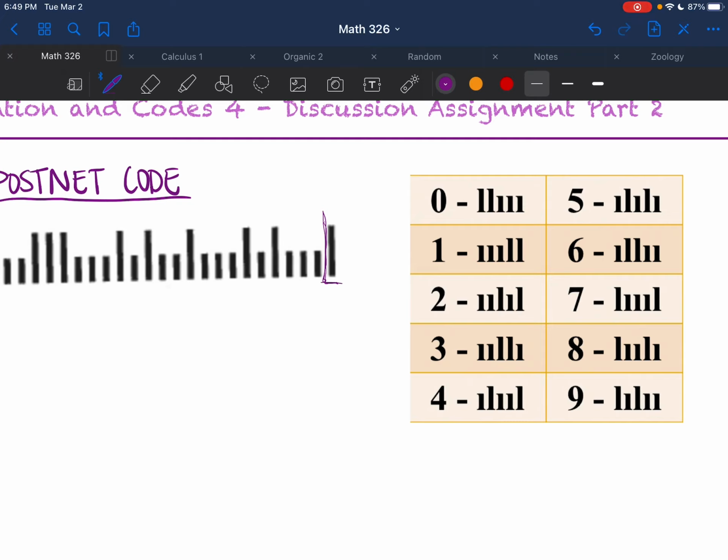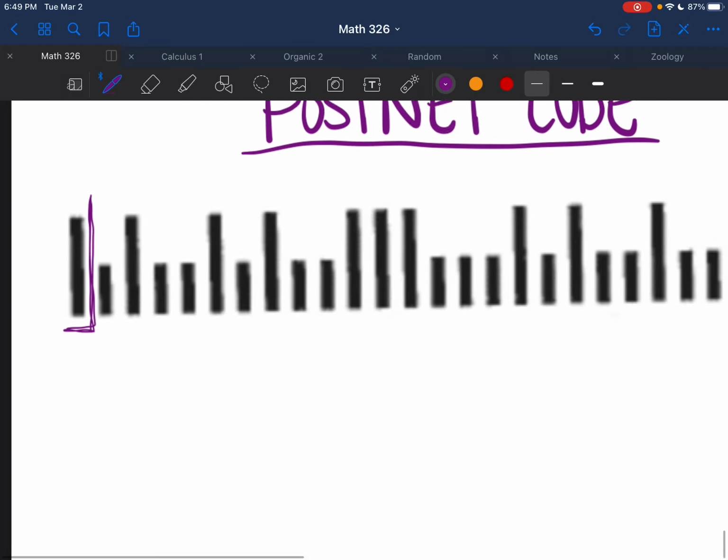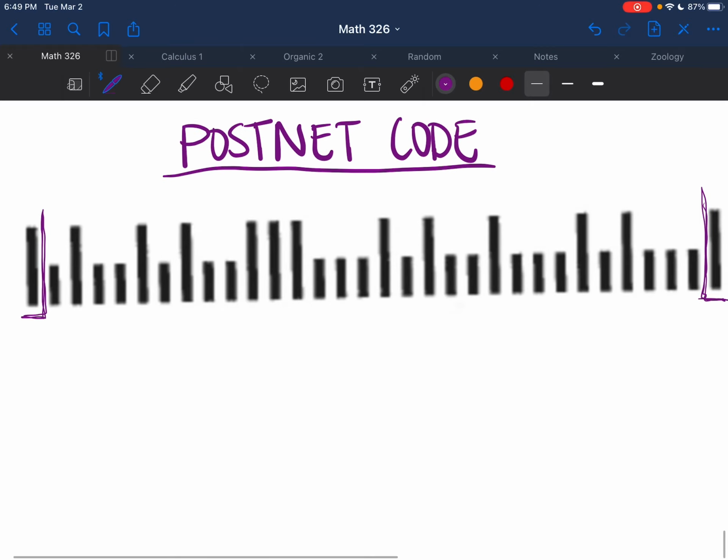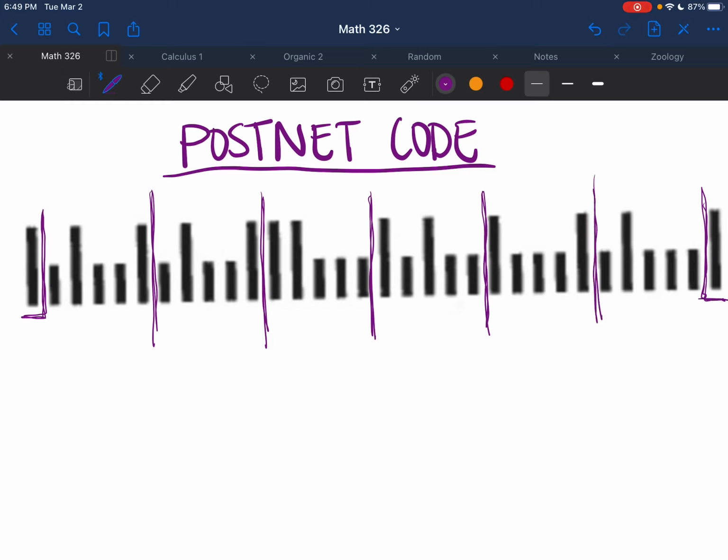So what we're looking for when we're looking for our error is a group that either has 1 extra short bar or 1 extra tall bar, because we know that there's only supposed to be 2 tall bars and 3 short bars. So if we start grouping these into groups of 5, we can start from the beginning and count 1, 2, 3, 4, 5, and I'm going to separate it right there. We repeat that for each group, separating after every 5 bars, and then our last group has 1, 2, 3, 4, 5.